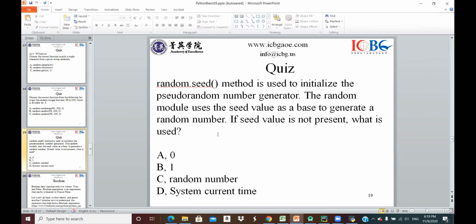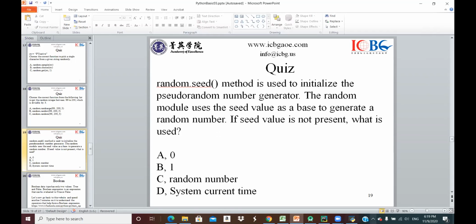So unless you tell the system what number you want to use as a seed, it will read your system clock. It will use the clock's value as the base, as the seed to generate the number.